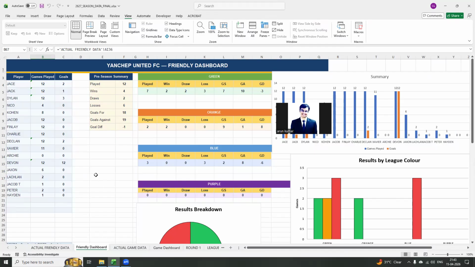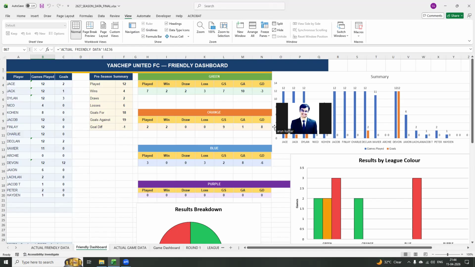So here, this dashboard just creates the dashboard using the data that we have fed in the data entry sheet. So basically, this provides us the information in Excel tables and graphs by the details that we are providing in the data entry sheet. If we are playing friendly matches or something like that, it's an easy way of keeping track of all that information that we have fed in the players' data.